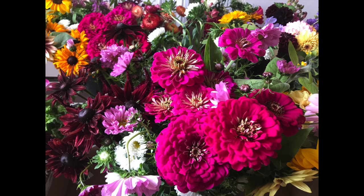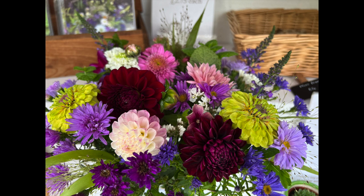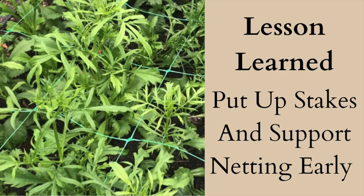So ideally, I would want them to flower earlier on, and I think that means that this year, I'm going to start them off in late March, early April, and then get them planted out earlier in the garden. And hopefully we won't have such a cold spring this year that prevents me from planting them out. But if I have to grow them on in the greenhouse for a bit longer to keep them warmer, or put them under a caterpillar tunnel in the garden to bring them on, then that would be fine as well.